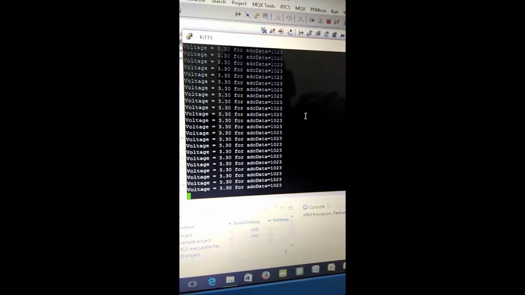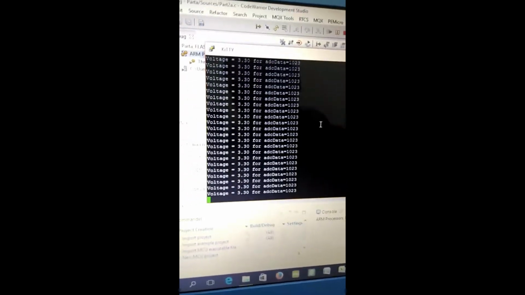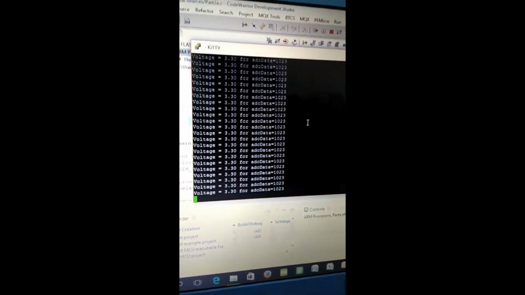Okay, so this is 5K full, so the resistivity is full from this variable resistor, so it's 3.3 volt over here.